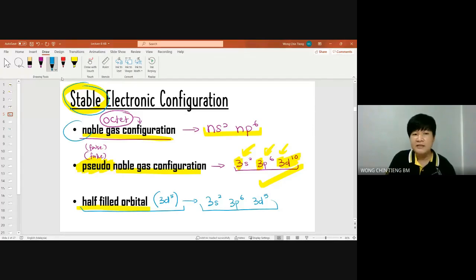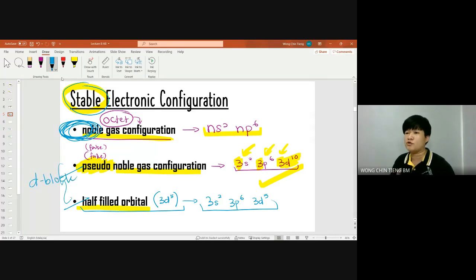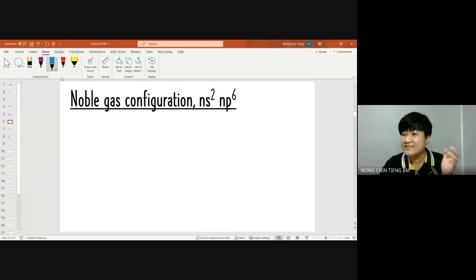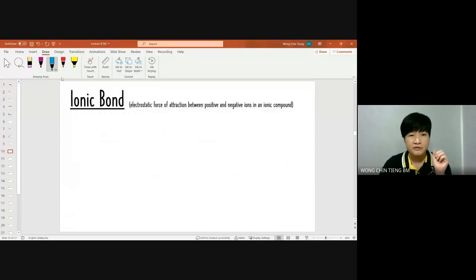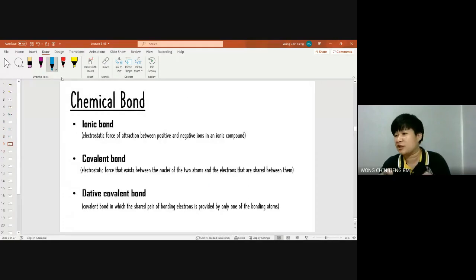Yang ni adalah yang kita banyak belajar, noble gas configuration. Dua ni sebab kita ada D block. That is the reason why kamu ada 2 extra stability dalam syllabus ini, which are very simple, which will be proven easily by using your SPDF notation. Therefore, you need to be able to write your SPDF notation as easy as you're breathing.